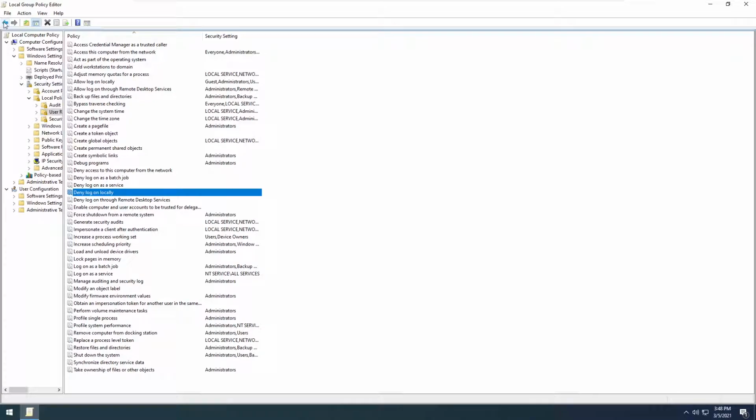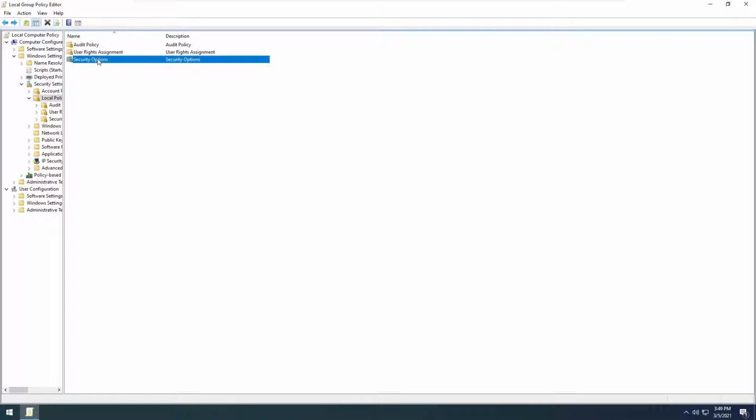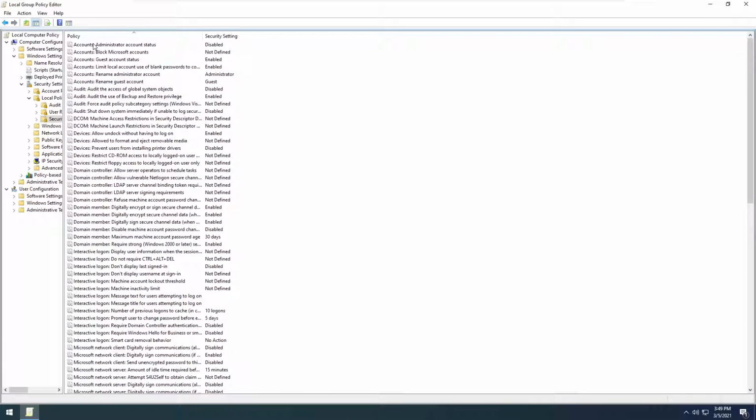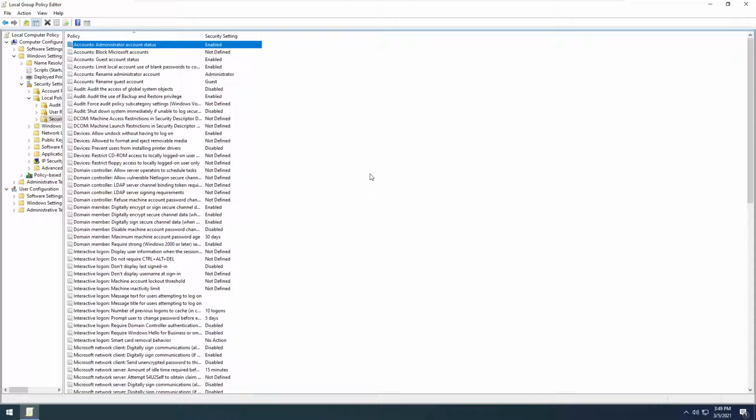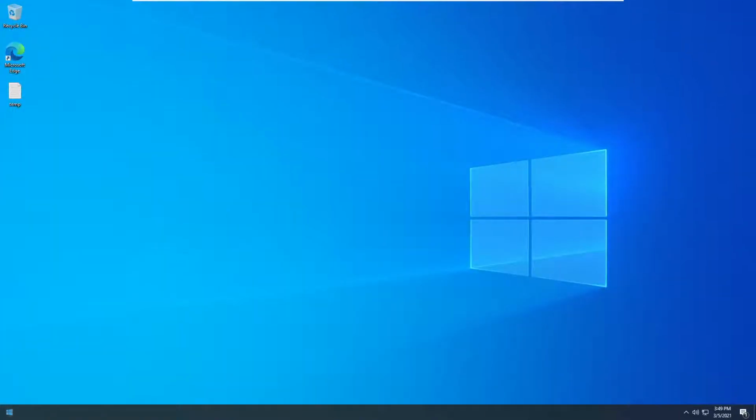Oh, and here's a quick other tutorial. There is an administrator account too, for whatever reason, if you decide you want that. I find it useful for computers that I want to put a standard account on and then just have another account called administrator. I'll show you how to get to that real quick. Go to security options, and it's the very top one here, administrator account status. Go ahead and enable that for the sake of the video. And this isn't part of the guest thing. This is another tutorial in itself, but I thought I'd hit two birds with one stone while I was here. So let me go ahead and close that.